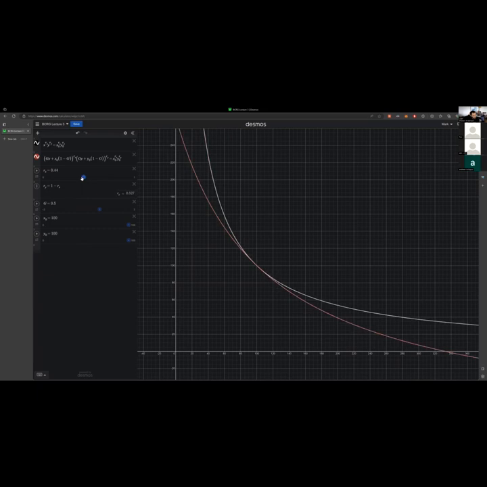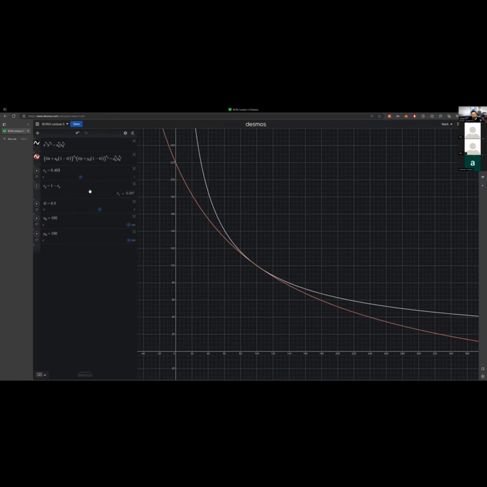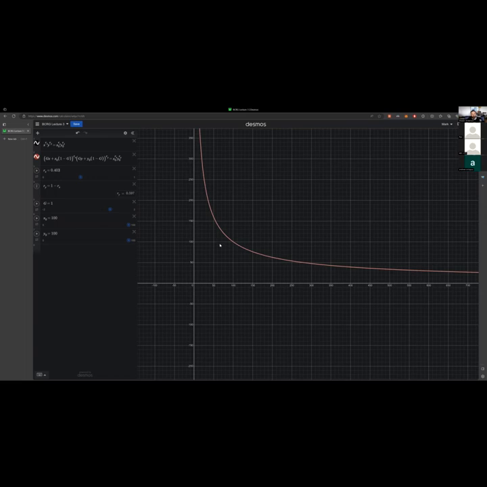Let's see if I'm going to put that at 220. So now watch what happens when I move gamma around. See how it's no longer rolling around, but it's becoming more and more like the curve that we started with, or more and more like a straight line. And in fact, when gamma is equal to 0, it is a perfectly straight line, and you would get what's called a constant sum bonding curve, and that's the limit of this invariant function as gamma approaches 0. And as gamma approaches 1, it's equal to just the same bonding curve that we started with. This is no amplification at all.